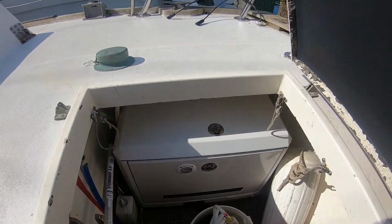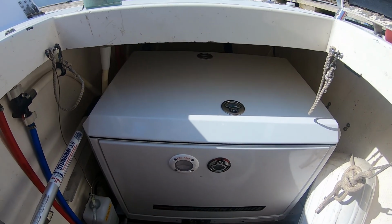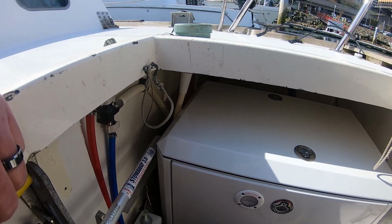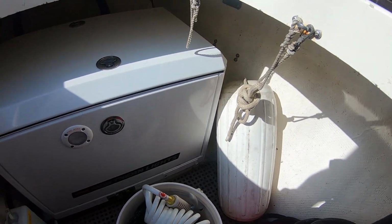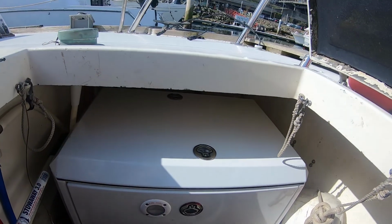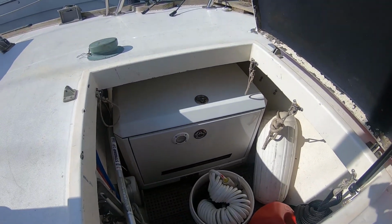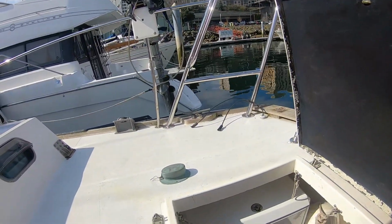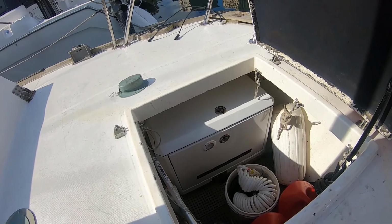So we bought this 6 kW Northern Lights marine diesel generator at the Seattle Boat Show. And we bought it from Breakwater Marine, and they installed it and got it all done in a couple of weeks. So they had to do quite a bit. They had to put some support structure in here so they could get it raised up high enough to get it moved over, and put a switch in, put the drain line in. So the exciting news is those are the last major projects that we had to get done yet.